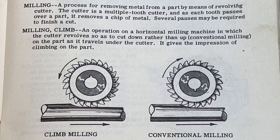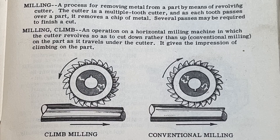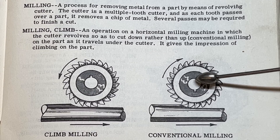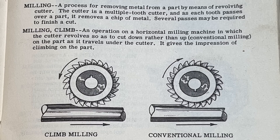Here are some great pictures from a textbook showing the difference between climb milling and conventional milling. Notice the direction of rotation of the cutter for climb milling and the direction that the work is being fed into the cutter. It appears that the cutter is climbing up over the work, and that's where they get the name climb milling. Then, looking at this picture of conventional milling, you can see that the feed is against the direction of the cutter rotation.